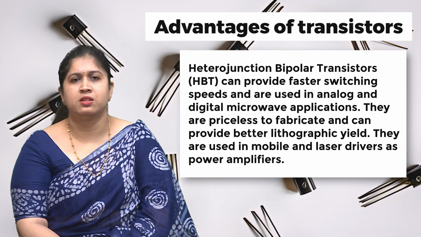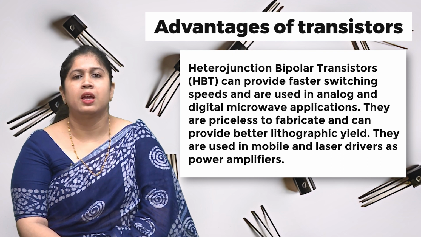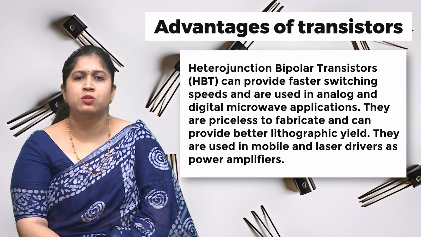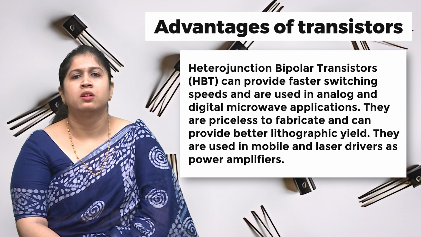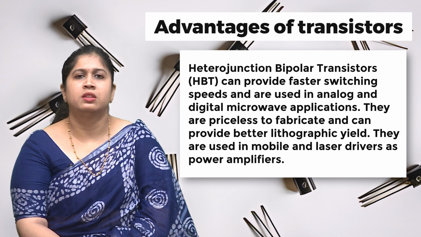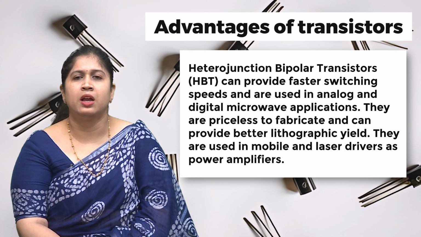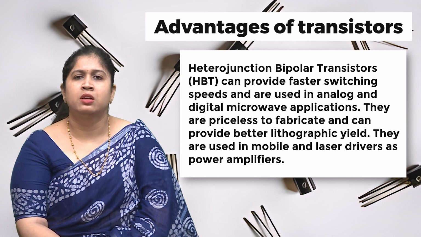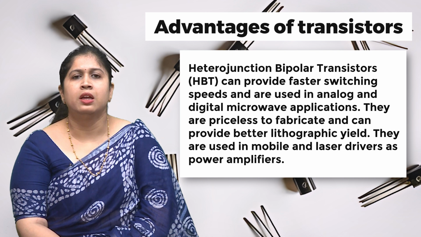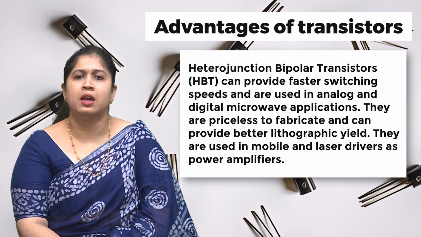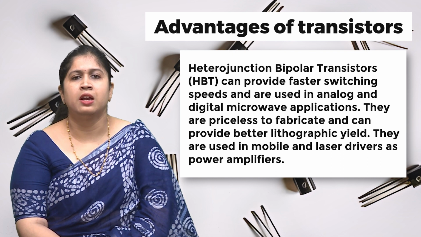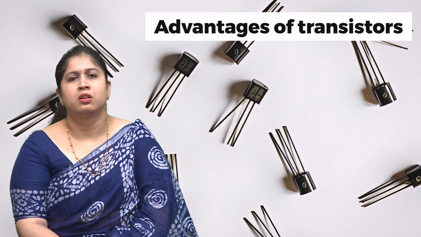Heterojunction bipolar transistor, HBT, can provide faster switching speeds and is used in analog and digital microwave applications. This is used as a real time application of the transistor. They are inexpensive to fabricate and can provide better lithographic yield. They are used in mobile and laser drivers and power amplifiers.